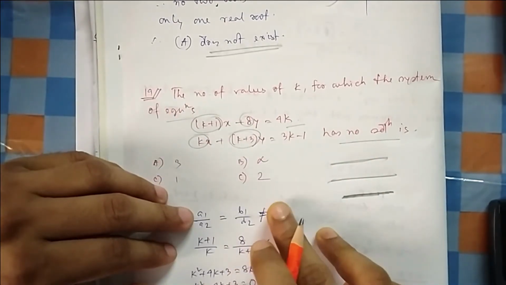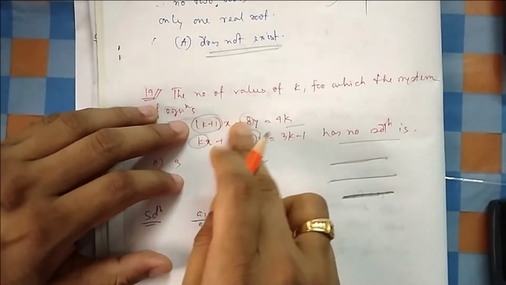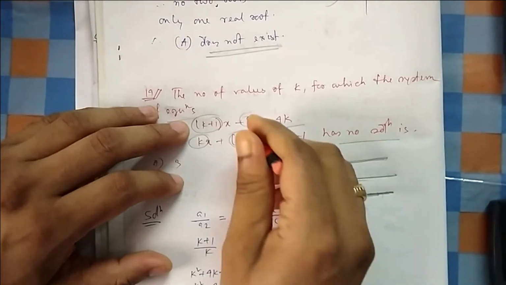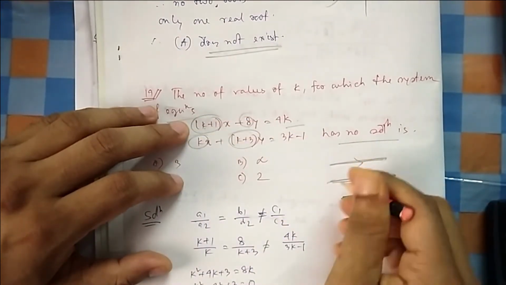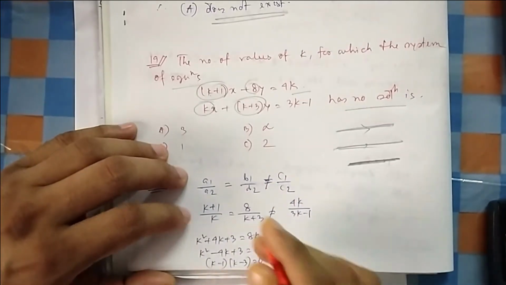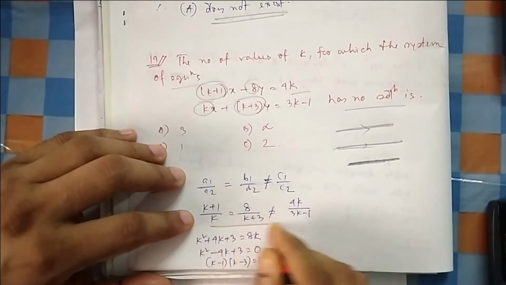That's why it is not equal to C1, C2. These two give me slopes, so these will give me the idea of the orientation of the lines. So these two have to be the same because the direction is the same. They are not cutting, that's why it is not equal to the constant term. So if you do this, there is an equal to and a not equal to.